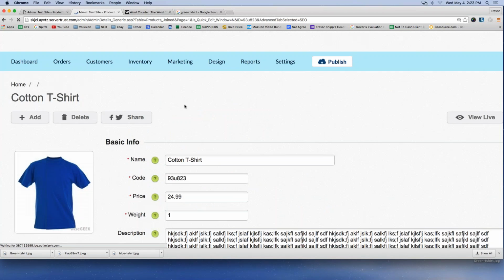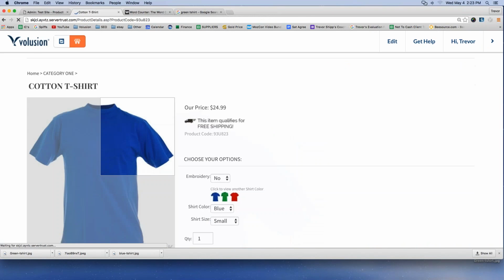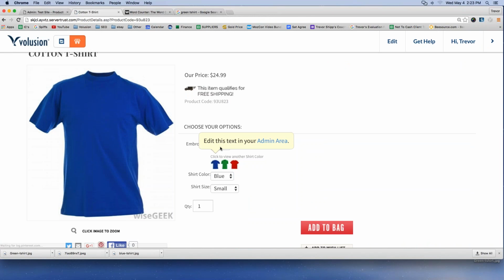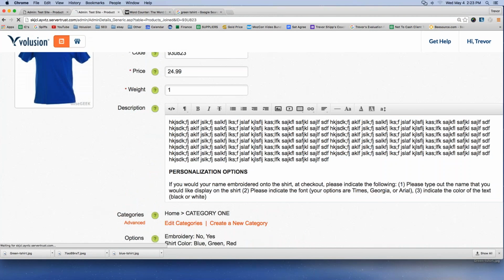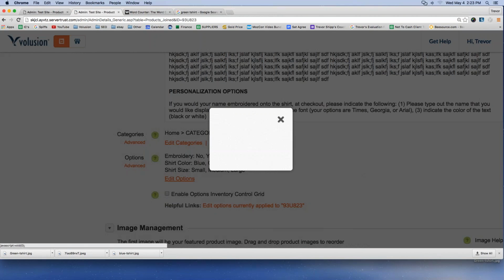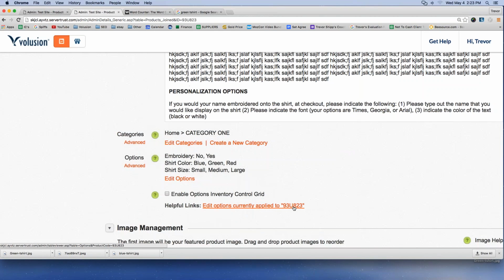And let's save it. So now look what I've done here. I've created this new option where I can say, okay, do you want embroidery? Well, yes or no. If I select yes, I can make it to where it adds $5 automatically. And then the pricing issue isn't an issue any longer. So we'll default to no. If I want to adjust the price, it's really easy. I can edit this. Let's edit our options again. Or I'm sorry, no, let's edit right here.